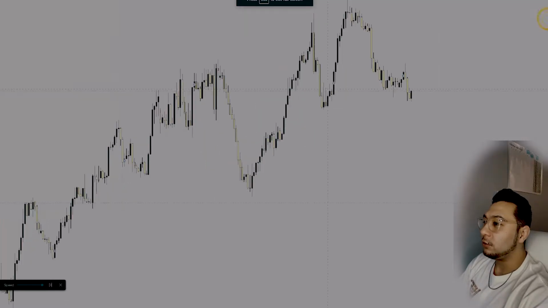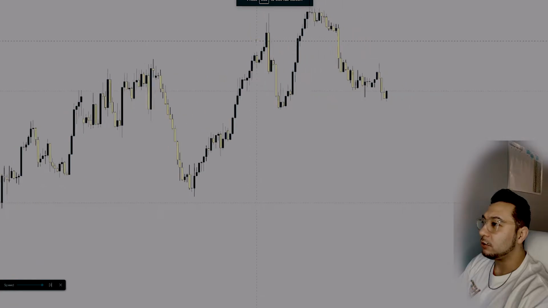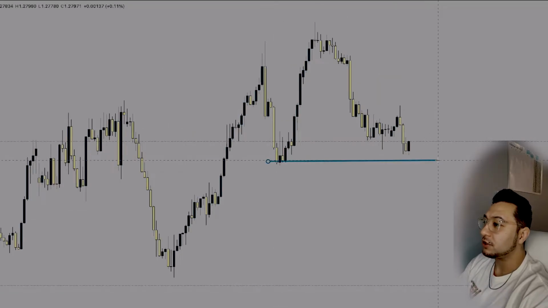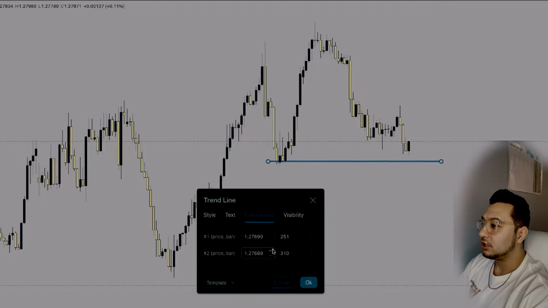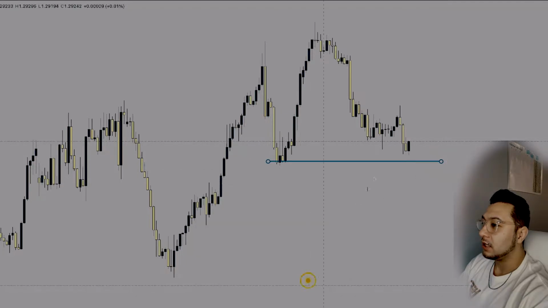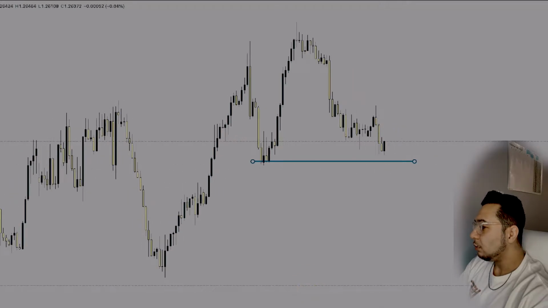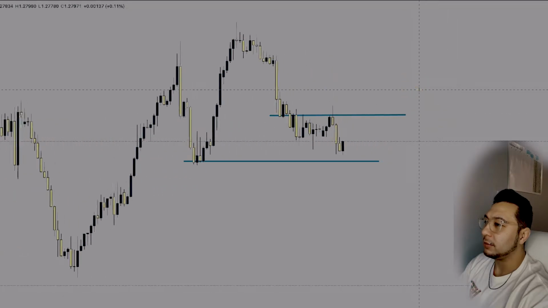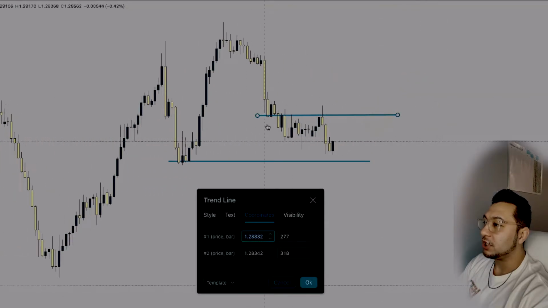So I'm going to enter full screen. Like I said, we're on the 4-hour time frame. Now I'm going to just start marking things up. Okay, so we have a level of support down here. That was a previous major point of structure and a higher low point. Let me adjust this. Okay, this line is nice and straight. We have a level of resistance right here, this lower high point. It looks like a double top was created on a lower time frame, which is why it rejected, then came up and rejected again.